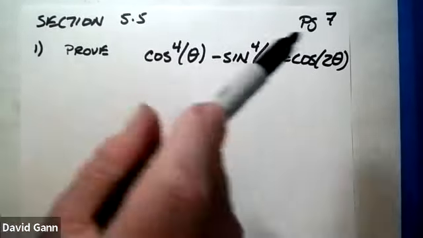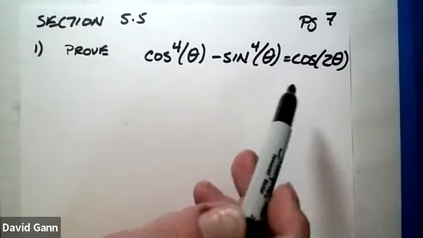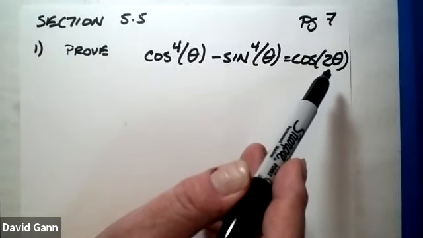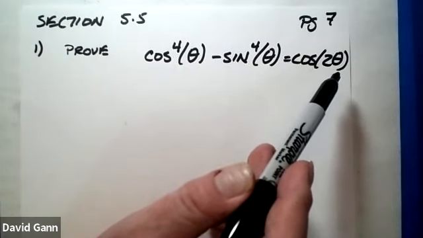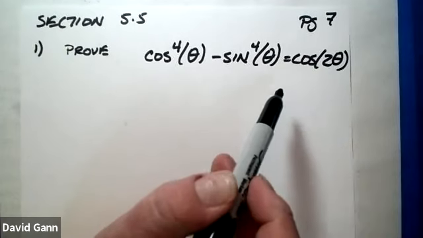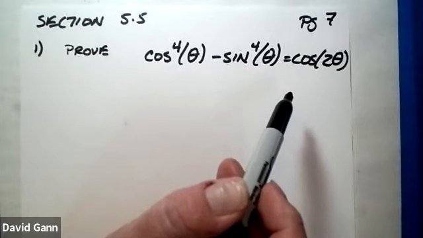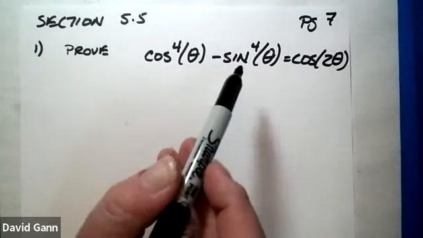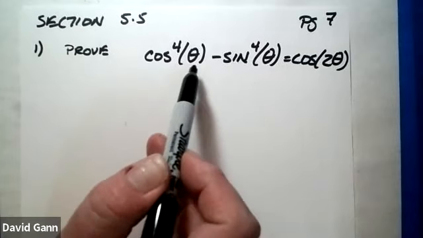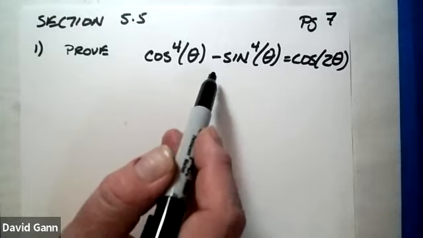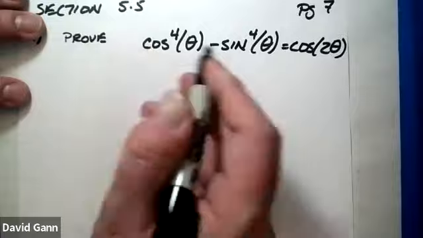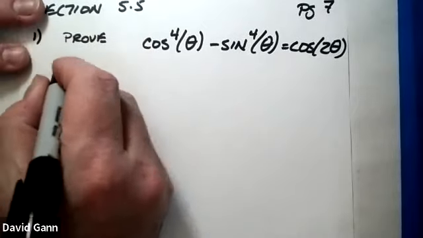Now, normally what I would say is that if you're going to try to do a proof like this, the first thing to do is to bust down the argument into something that is a little bit cleaner. With 2 theta, you want to simplify the arguments by using identities. However, in this particular case, I don't think that's really the right way to go, because what you're looking at over here is a difference of squares, and so I think that maybe factoring this is a good idea at first. So I'm actually going to start from the left, which is sort of contrary to what I would normally do.